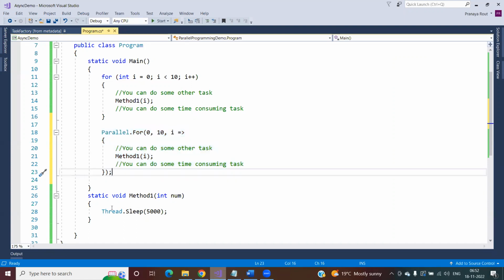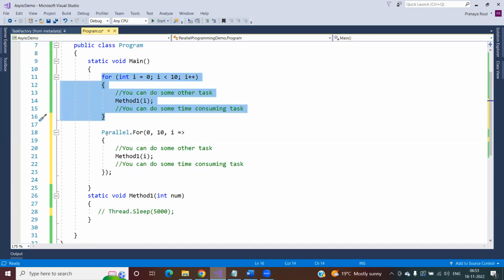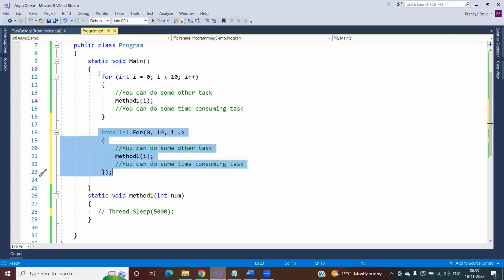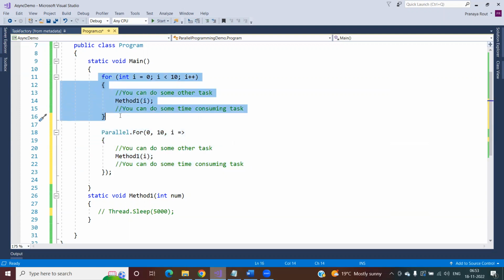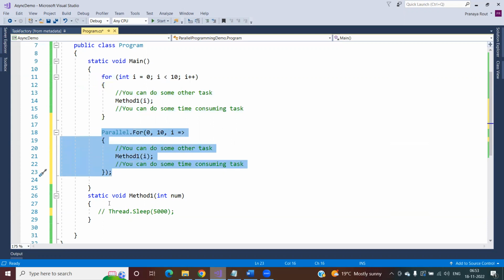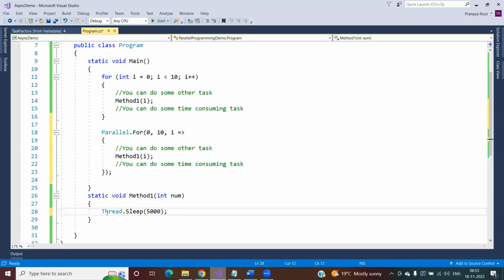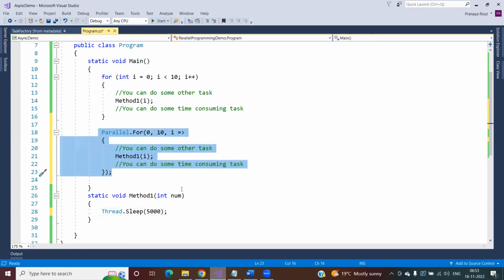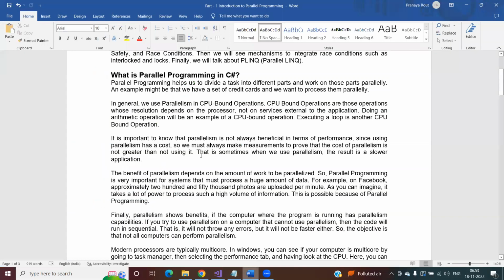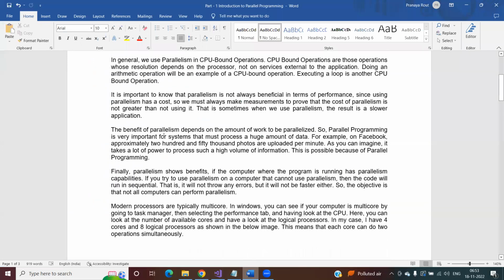So in this case, if I comment this loop, and you use this for loop and this for loop, then this for loop is going to give you a better result than this one. And if I remove this, then this parallel for loop is going to give you a better result. So don't think that because this parallel for loop is available, I can blindly use it and it will give me better performance. Everything has a cost, right? So this is the point that you need to consider, the benefit of parallelism.